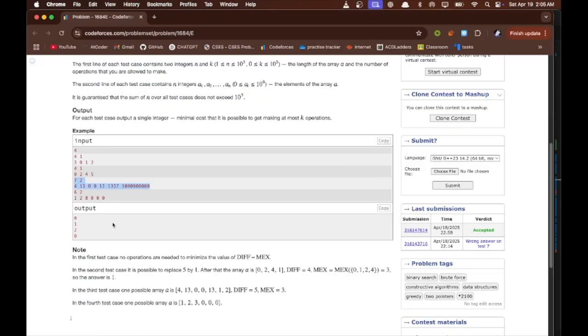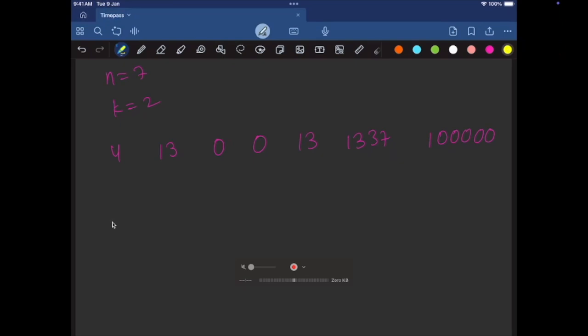It is 1e9 something, but it doesn't matter. Here we are given two operations, and we need to minimize difference of this array minus mex of this array.